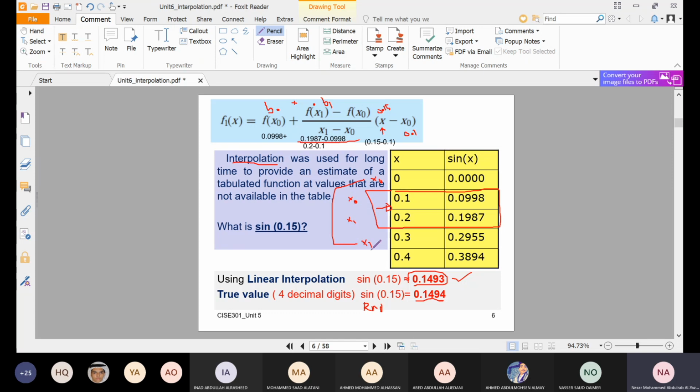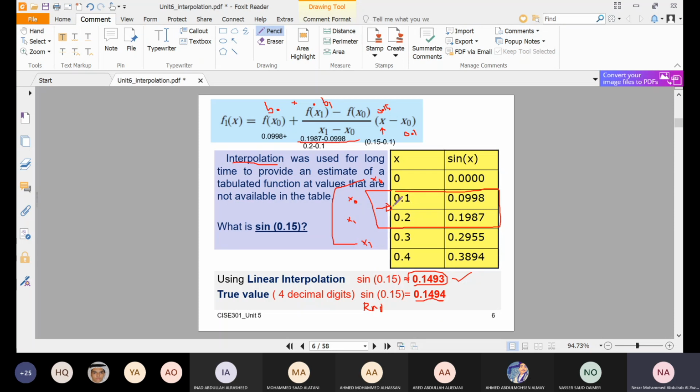Okay, so try this one and this one, or try this one and 0.3, or try 0 and 0.4, or try 0.1 and 0.4. This is just practice at home, for example for range exams, because you have a table like this one. To have more examples, just change the data and try to compare between them, and check, for example, the true error. Just take one example and make 4 to 5 practice problems from it. The same table, you can do a lot of problems from it.